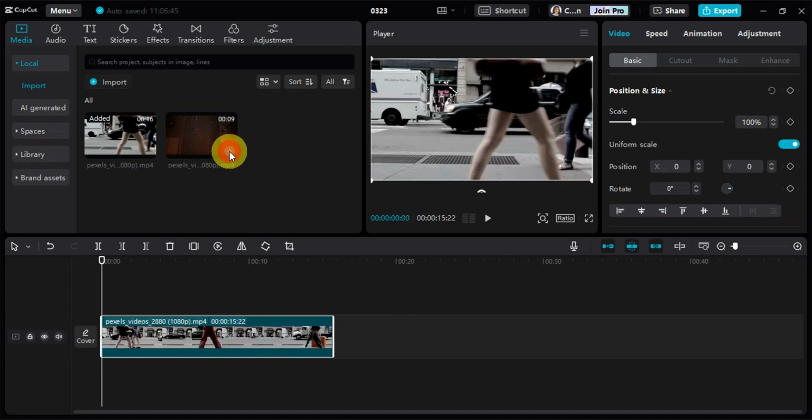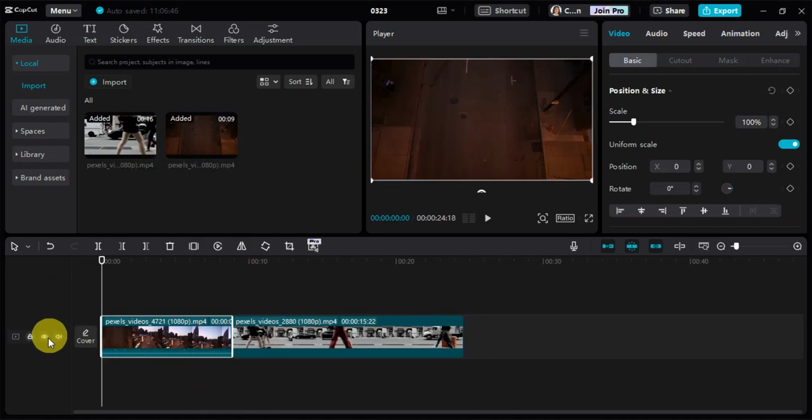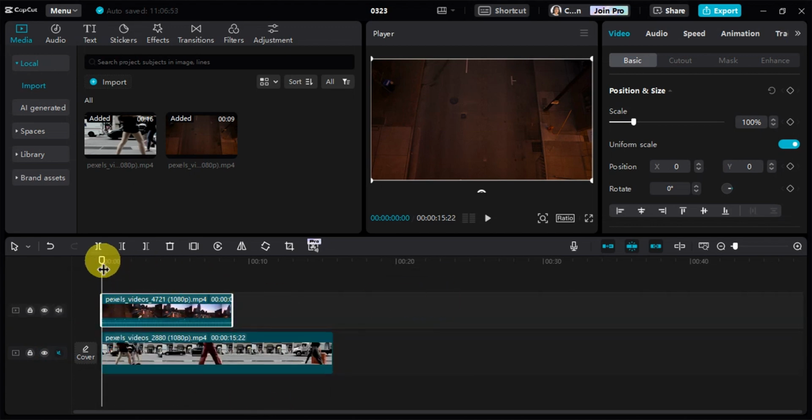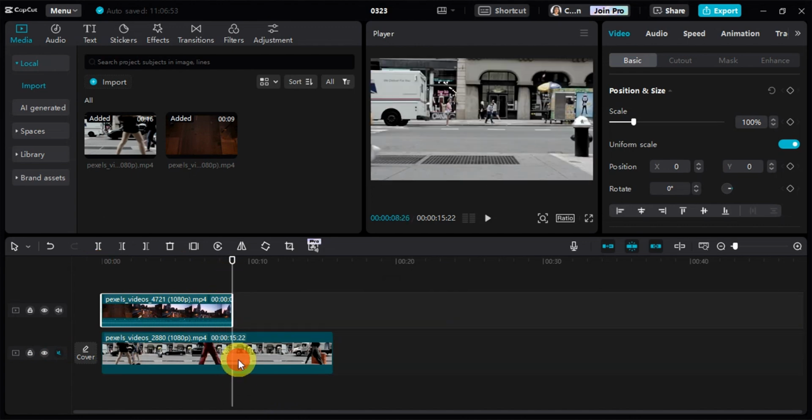Now, since we have added two videos in here, we're going to click onto the plus icon to add this onto our timeline. So as you can see, we're just going to mute that one. We have two videos already added, and we're going to have the other one added here onto the upper part so that they will play at the same time. So let's remove the excess in here.